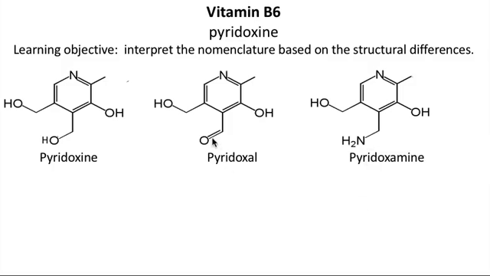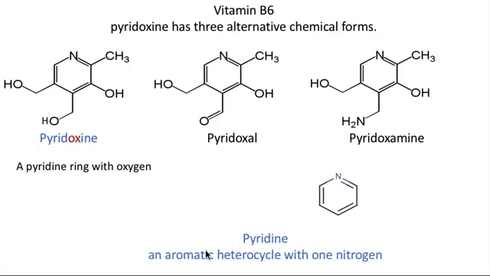This exchange between an aldehyde and an amine, or a ketone and amine, is a profoundly prevalent reaction in life. It's how we link the urea cycle to the citric acid cycle. Anytime you're transferring amines, look for pyridoxine. It is used therapeutically for people who have vitamin deficiencies or for people who have enzyme deficiencies that need pyridoxine. Less important, but interestingly, if you look at it, pyridine is simply a heterocycle, which is basically an aromatic benzene phenyl ring with a single nitrogen in the aromatic ring.